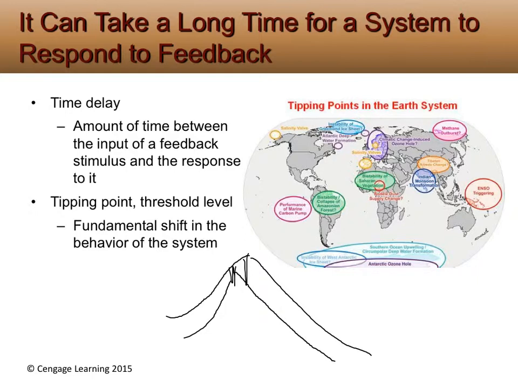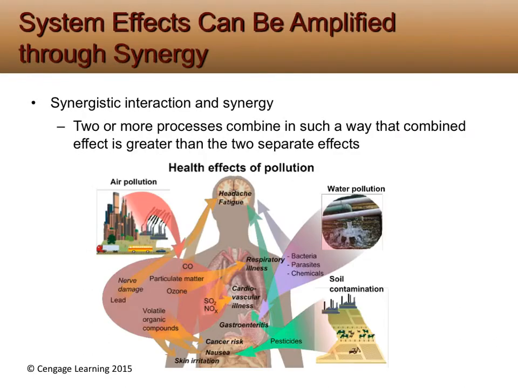A tipping point is also known as a threshold point, where all of a sudden you reach a point, boom, done, something's going to happen. With climate change, scientists fear we're almost at a tipping point. The oceans can only absorb so much CO2. They turn it into bicarbonate ions, and now they think the oceans are going to start rejecting it because they've reached their tipping point, their maximum. Think about it as that kid in class who just drives you nuts: you reach a tipping point, a threshold point, and then you just need to get up and move someplace else.